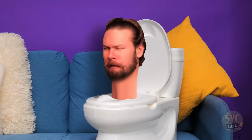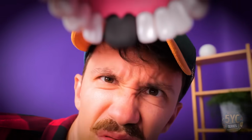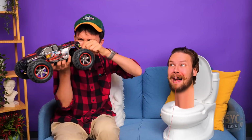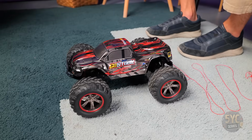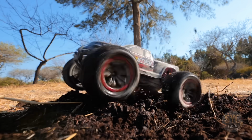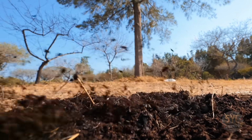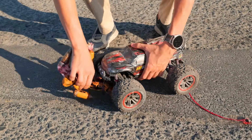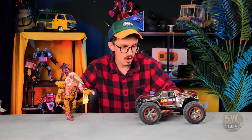It's Skibbity Toilet, and he's got some rotten teeth. But it's nothing our remote-controlled car can't take care of. It's got a need for speed, so I'd keep out of its way. Our new friend's given me an idea. Cut the string and grab that tooth.